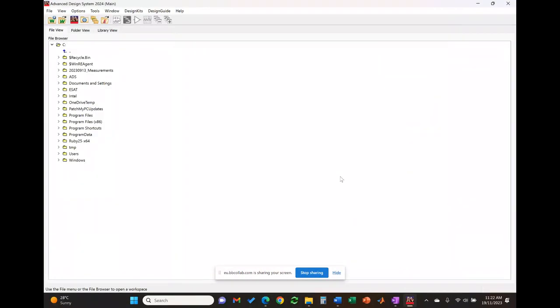So the first thing is that when you start ADS, this is the interface that you expect to see. Now, I would recommend before you begin your work is to create one folder. I call it here ADS, where I'm going to put all the different files that I will work with. Okay, so just to make sure that everything is centralized in one place, because as you work with more and more examples, things might become a bit chaotic. So you start ADS, you go to that folder that you created. I created it on the C drive and I call it ADS.